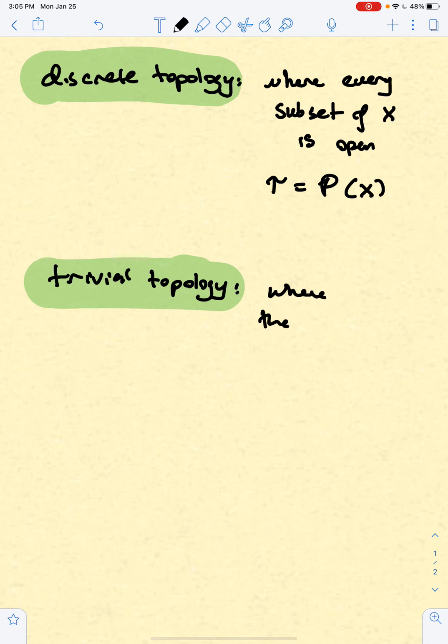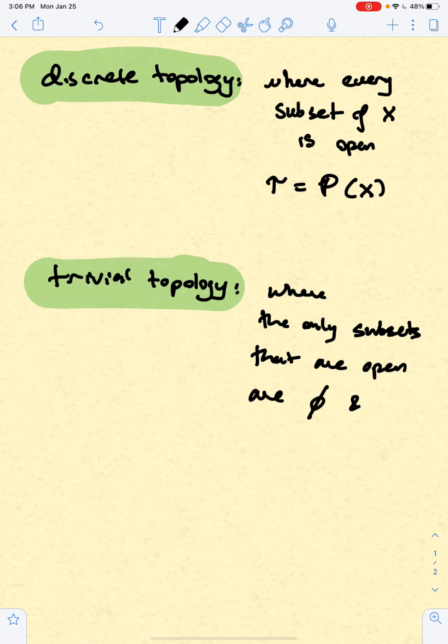Where the only subsets that are open are the empty set and X itself. Sometimes we call this one the indiscrete topology.